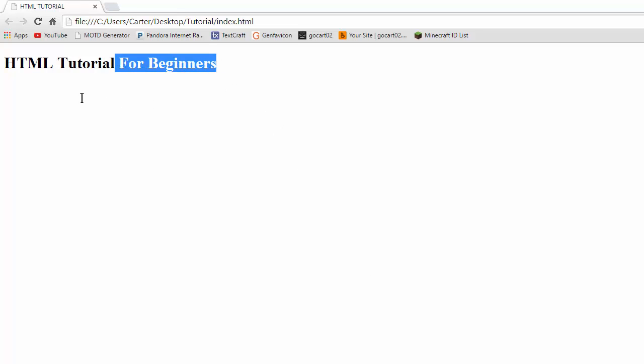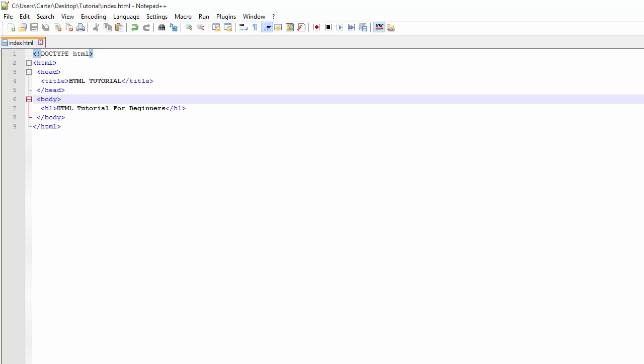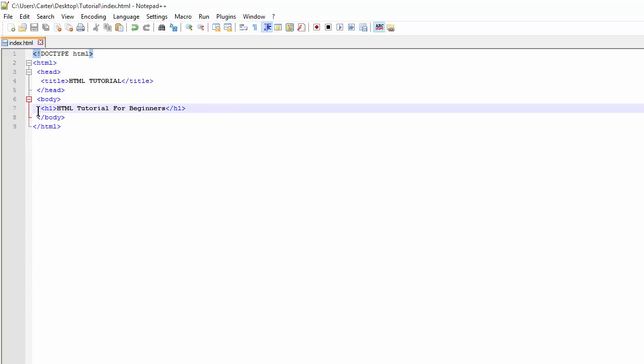I feel like this should be in the center. So there's a couple ways to do that. I strongly feel this should be in the center, so I'm going to put it in the center. But how? There's a few ways of doing that. And right now we're just going to stick to HTML.